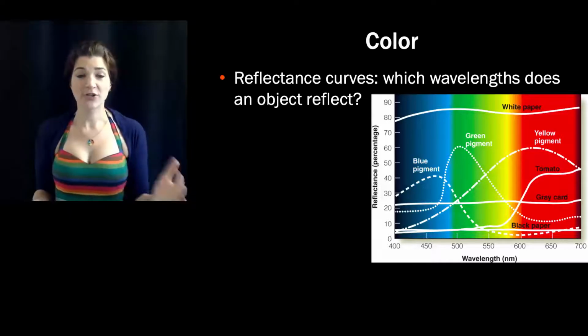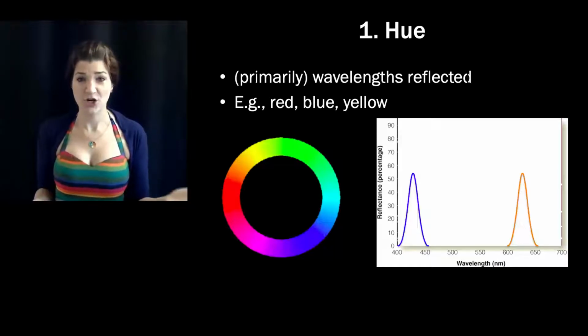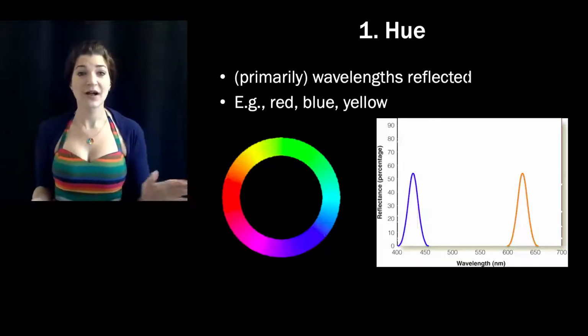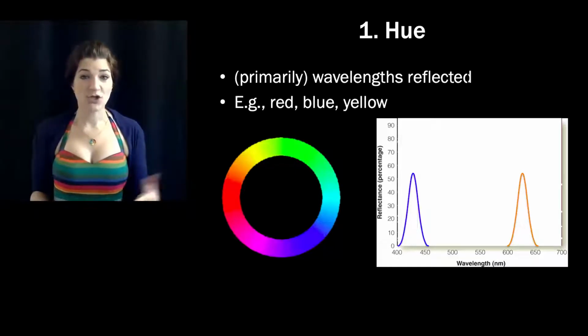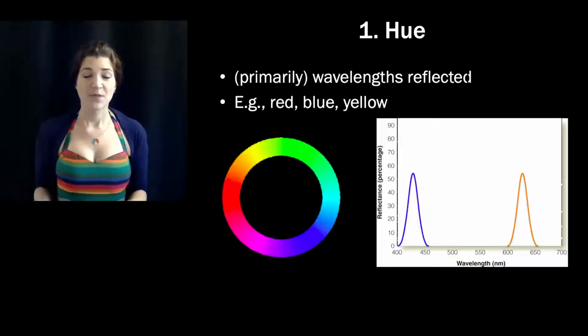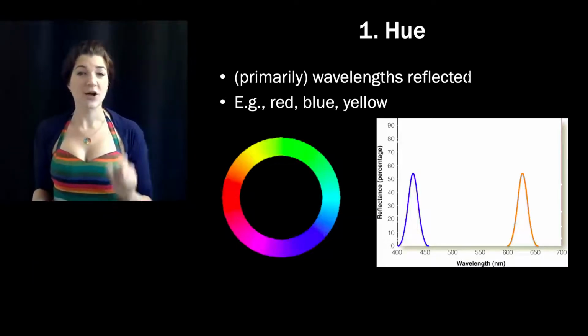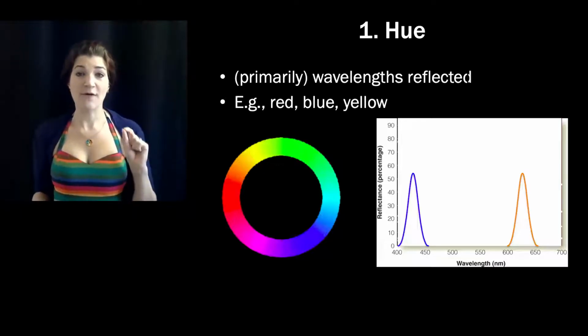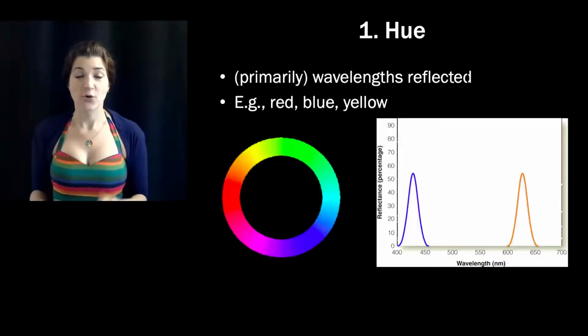So the first way that colors can differ from one another is in hue. And hue is what we typically think of as color. It's determined by the wavelengths that are present. So as you move around the wheel that you see here, what is changing is the hue. So the thing that bright orange and bright blue differ on is their hue. The objects that create the 2 reflectance curves that you see here differ only in hue. We call the one on the left blue and the one on the right orange. So in the schematic that I just showed, this means that the object on the left, the blue object, is reflecting a really narrow band of wavelengths from about 400 nanometers to about 450 nanometers, and it's absorbing the rest. So hue is our first dimension.